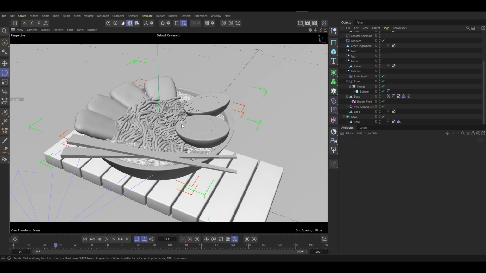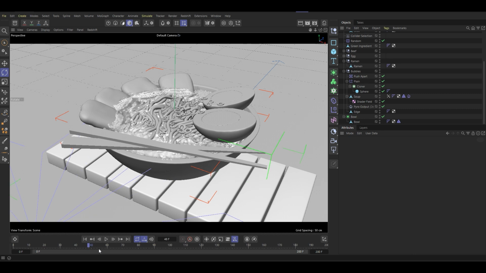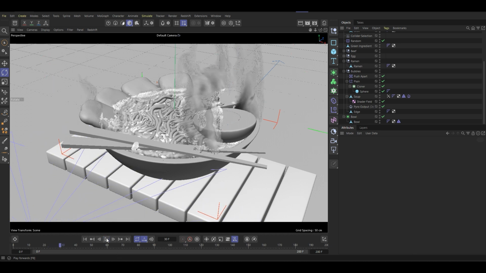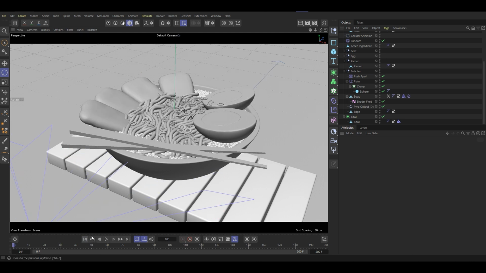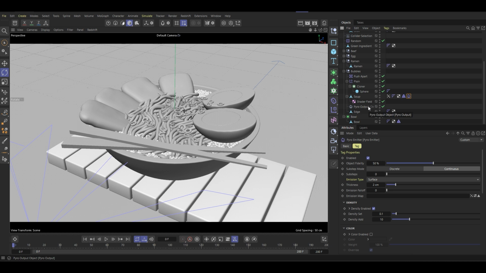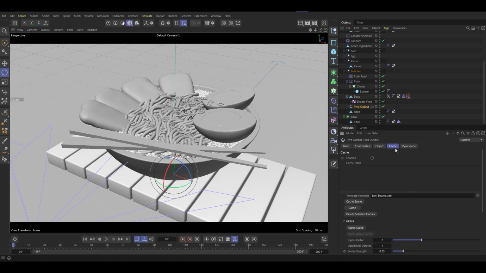We're going to now cache the simulation, bake the simulation of Pyro. And for this I'm just going to make my caches. I'm just going to use density on and the other off on export. And I'm just going to cache my scene.